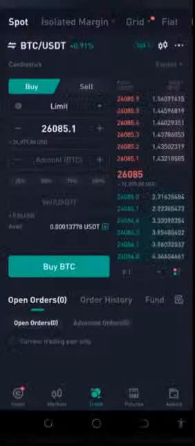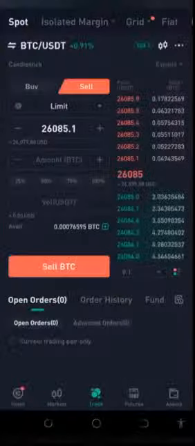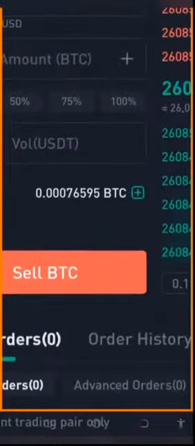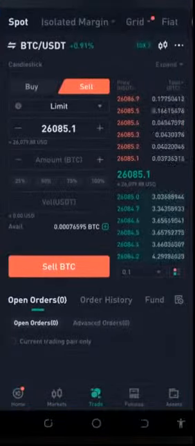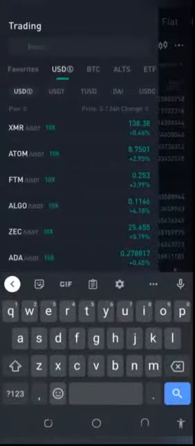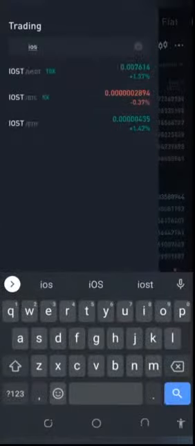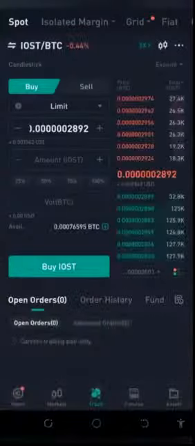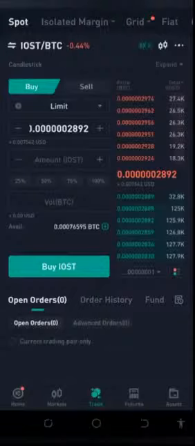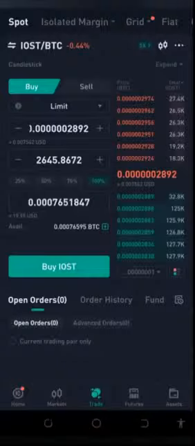I'll be back after my verifications. Okay, I'm back and it looks like we have bought it. Good. So we bought it right now. And the next thing we need to do is to quickly rush down to IOST BTC. Okay, IOST BTC, where art thou? Okay, this is it. Let's go ahead and see. We want to buy this. So let's see how much we can get. We've got 2645. Remember, that's exactly what we got the other time.